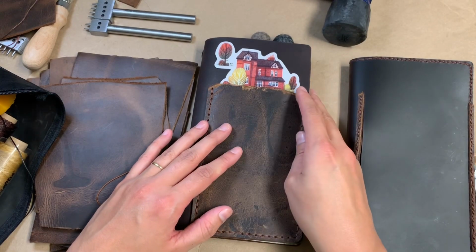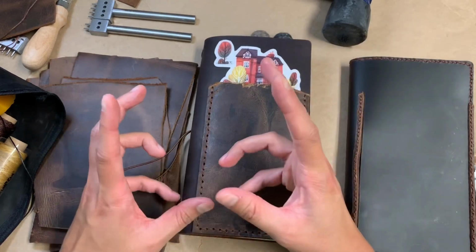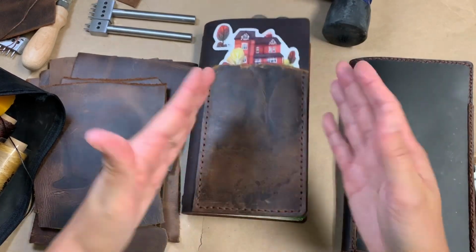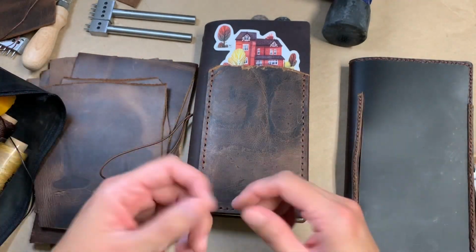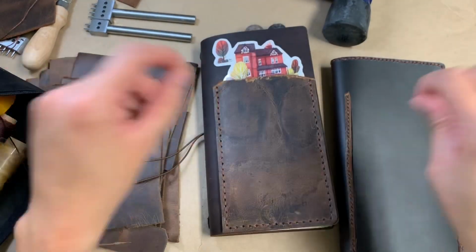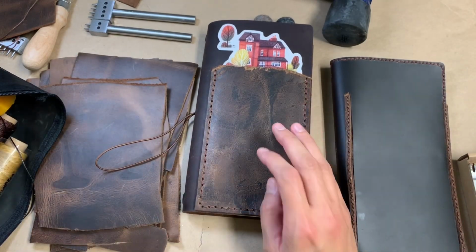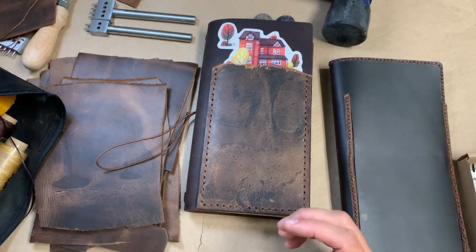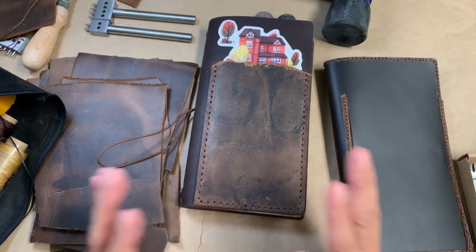I am not going to be doing it again anytime soon because I made a giant mess and my fingers were red and raw. And I just held this between my knees because I didn't want to get, I don't know what you call it, like a saddle horse or something that clamps your leather perfectly so that you can easily stitch it. Things were falling on the floor and I was just being extra stubborn about not wanting to purchase more stuff for it. I would say, let me know if you have any questions, but literally just watch any other professional ever.